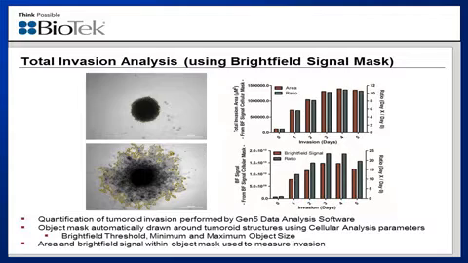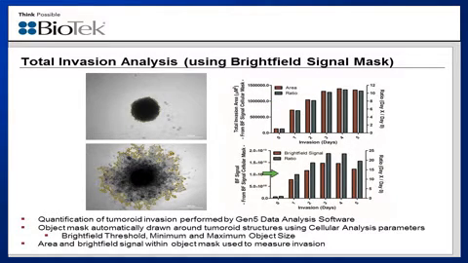So again, as I just mentioned, you're looking at the Brightfield images, and you see with the use of the object mask that the software draws around the object, meeting the criteria of the different parameters that were selected, and then from the data generated, we can then perform multiple different types of analysis. The first uses the area within each object mask, and the second uses the total Brightfield signal within the object.